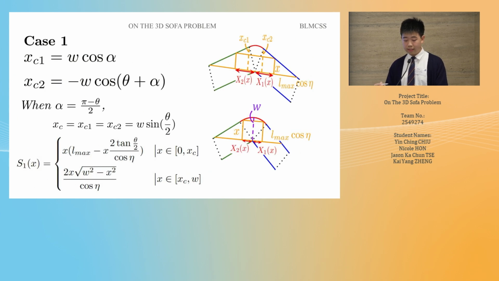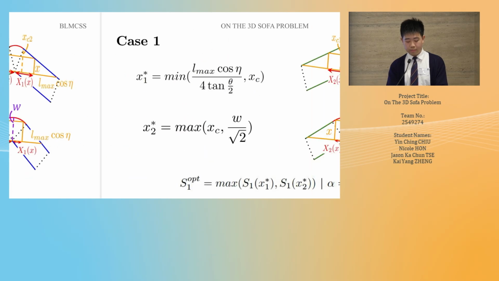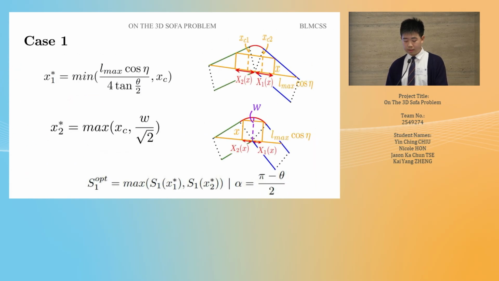For case 1 rectangle, we first denote x as the width of the rectangle, and then we consider the projection of the rectangle onto the xy plane. We need to consider whether the rectangle touches the platform region or not. Therefore, we get 2 ranges here, and the critical value is here. We find the 2 expressions of the area. Then by differentiating them, we prove that the 2 areas are maximized at these 2 optimized x values. For different parameters, either expression may have a larger value. Therefore, we take S1 optimized as the larger one of these 2 expressions at the middle angle.